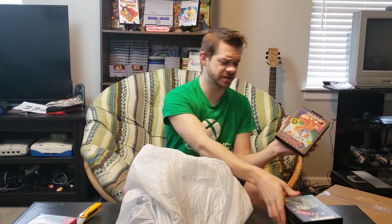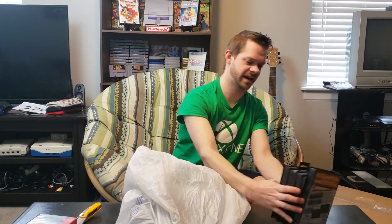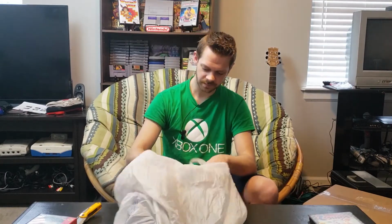So basically with just these gaming items, I could probably list that and make about $20, if not $30 to make my money back with this lot. But a lot of these games I'm just going to bundle with systems. And I've got a lot of work to do on systems here, especially for the Sega Genesis games and stuff. And I need games to bundle with my system. So basically these 4 games are just going towards that and towards helping me out.